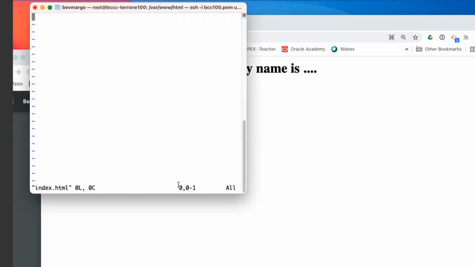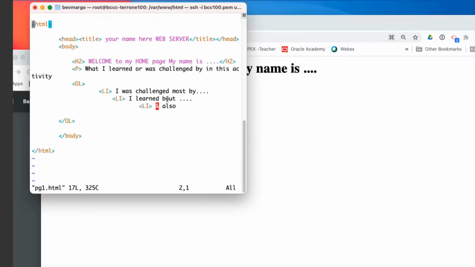Who remembers the command in vi that will read in the contents of another file? What we want to do is read in, and I'll give you a hint. The first letter of read is R. All right, so then all you need to do is go down to the bottom, escape, colon, and then r page1.html, and whatever was in there will get read in.